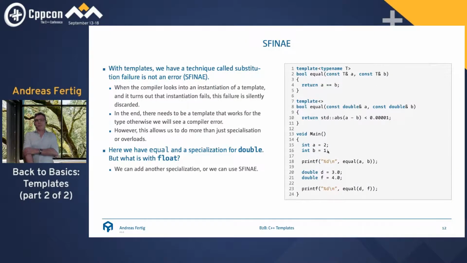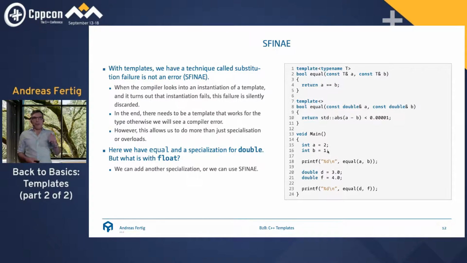There's another technique we haven't talked about yet. That's SFINAE, which is short for substitution failure is not an error. And this is needed and helpful because whenever the compiler looks into instantiating a template and it turns out that this instantiation would fail, the compiler silently discards that and tries another version or another function.